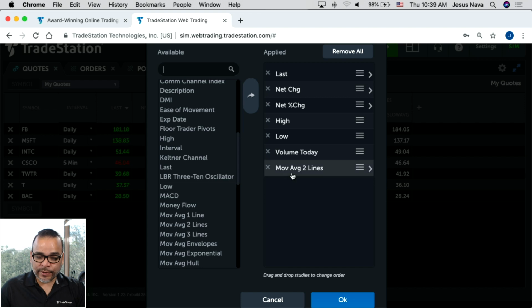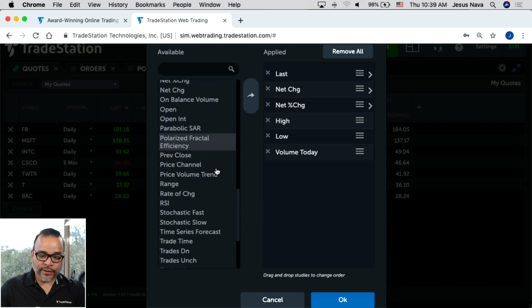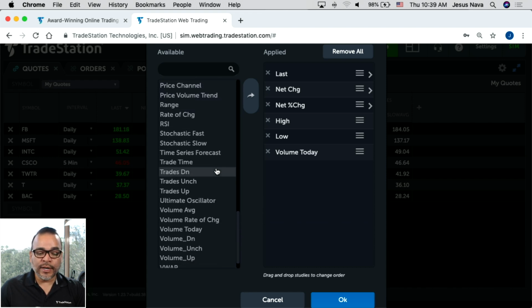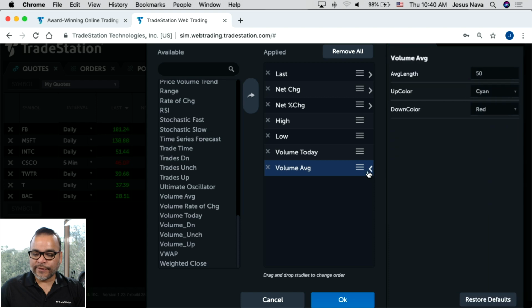So let's say, for example, that I don't want to see the moving average 2 line. I just click on the X right here on the left to remove it. And let's say that I want to see a volume average indicator. Sometimes you may be monitoring intraday volume, and there's a volume average indicator that I can add. I'm just going to click on this little arrow right here in the middle, and I'm going to click on the caret right here on the right hand side to modify the parameters.